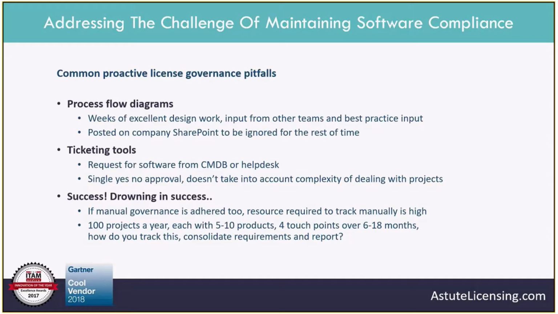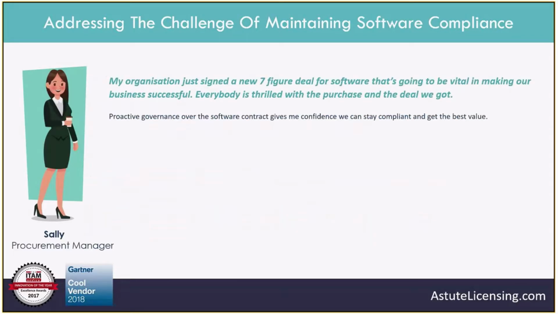How you capture all of that information, where you put all of that detail, and how you use that is one of the things that actually makes this process fail, because it's such a manual effort to bring all of this together, and the team falls over from a resource point of view because it's slowing all of the projects down. So if we come back to Sally, her organization, who signed this huge 7-figure deal, she's now happy.